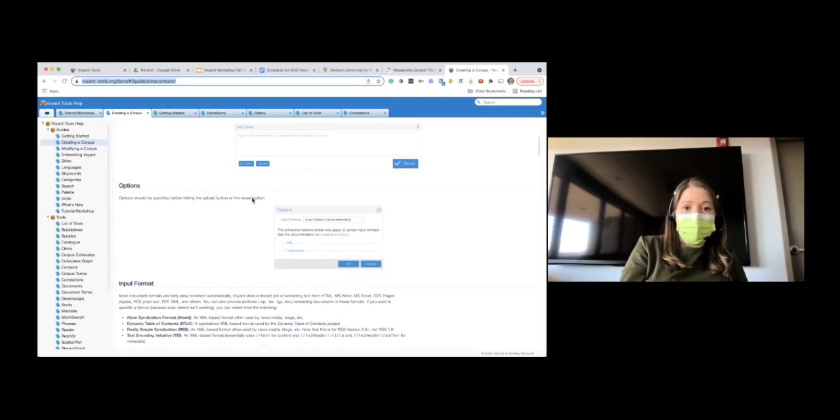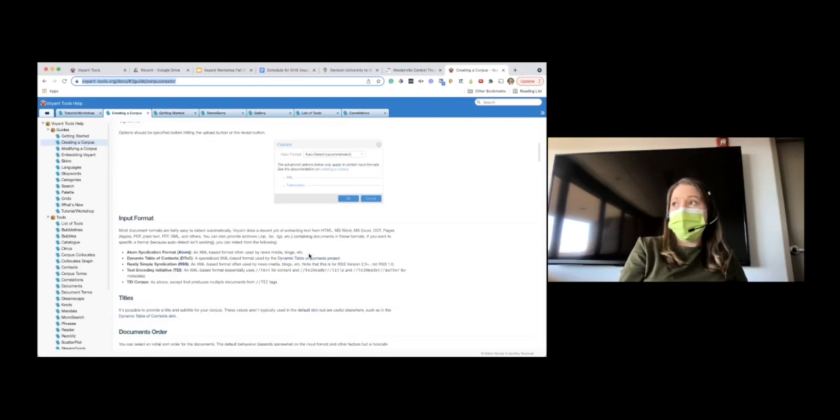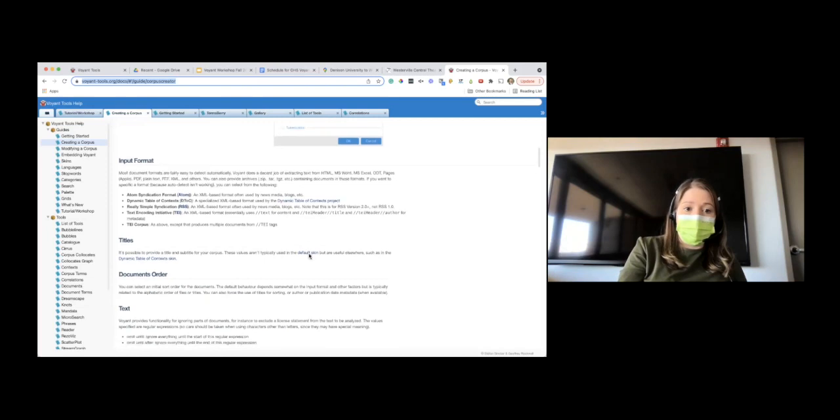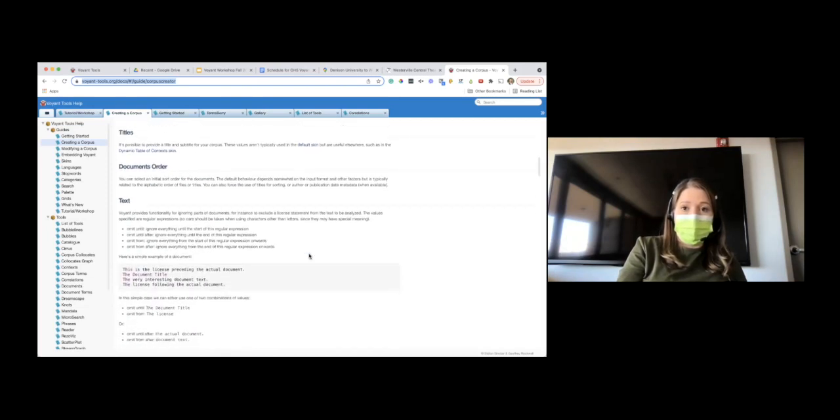And I know Trey and I were talking earlier, and he said the options here are really good because you can also upload a TEI file or another XML document under the options and choose for it to make sure it excludes the code. You can also tell it to exclude headers as long as you tell it how. He mentioned that with Project Gutenberg, there are always asterisks. So you can tell it to exclude everything before the asterisks and everything after the second set of asterisks. So you can play a little bit with those options and tell it what to do a bit more.